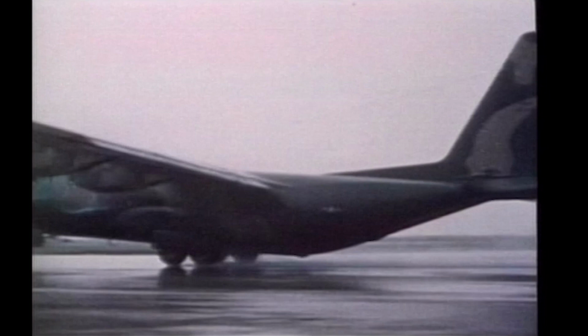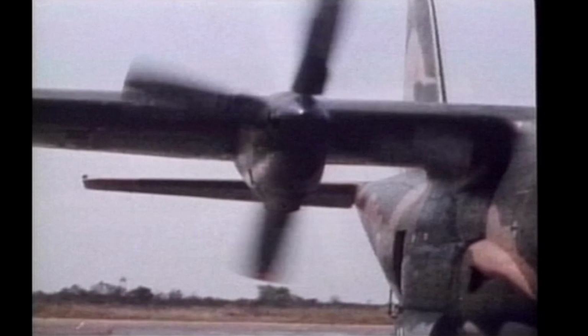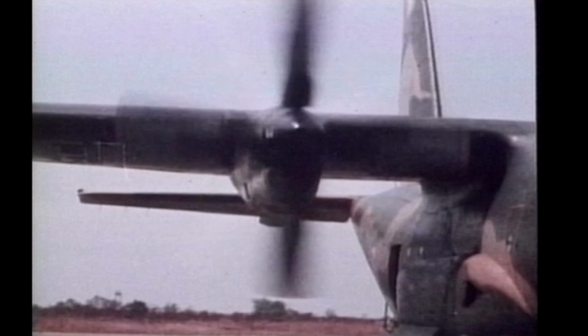The C-130 bombers had a reputation for accuracy exceeding that of all other aeroplanes dropping bombs during the Vietnam War. Because the delivery of the large weapons required no modification to the C-130, a crew could drop two bombs in the morning, then spend the remainder of their day shuttling into a nearby forward airfield delivering ammunition, fuel, or other supplies for the troops. These duties demonstrated the versatility of the C-130 as they were bombers in the morning and transports in the afternoon.